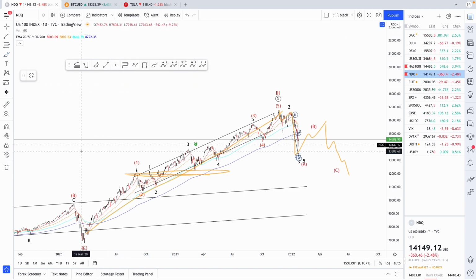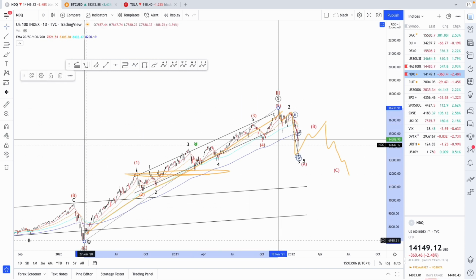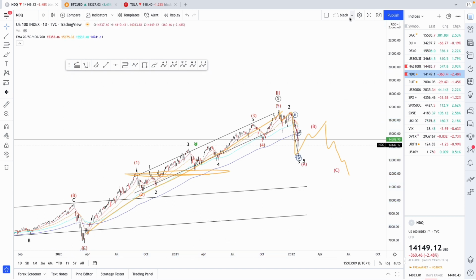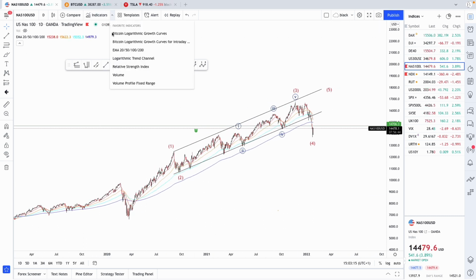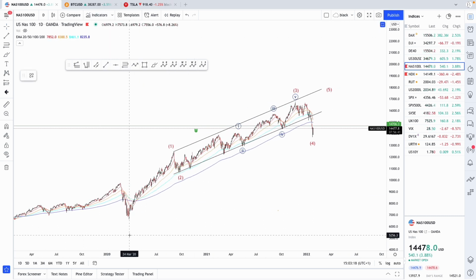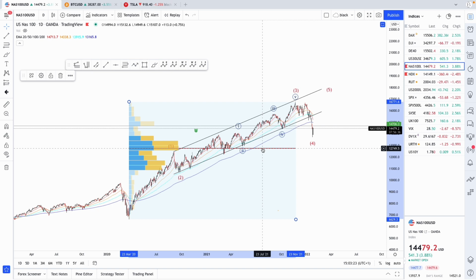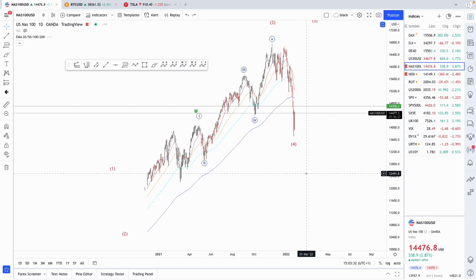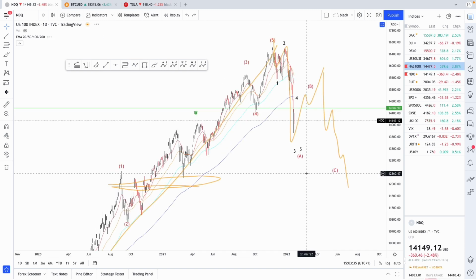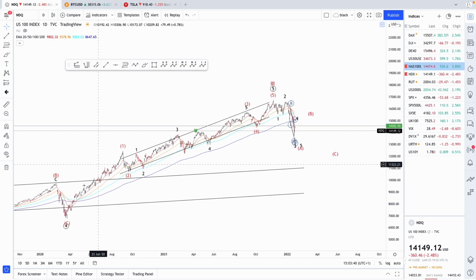Let's look with the volume. Oh, volume's not showing on the, yeah, true. Let's look at here on the CFD chart. So if we look at volume, fixed range, yeah, we have a point of control right here. So getting back to the cash market, yes, I would bet my house on it. No, I wouldn't bet my house. Okay, fair enough. But I would say that it's possible that this is just, again, a wave 1.